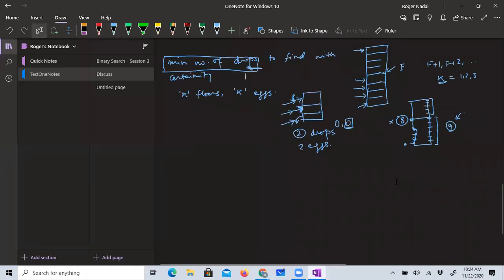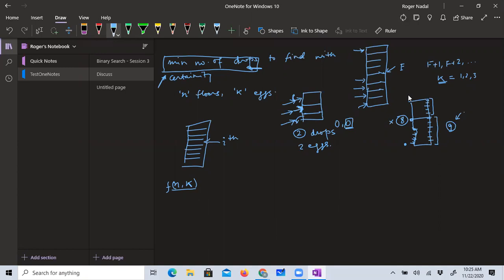So now, as usual, we will try to generalize it. And we also have less time, so that is also why we'll try to generalize it. Instead of thinking about all those things, let's think in an abstract way. Suppose this was the ith floor, and suppose you had n floors total and k eggs to begin with. Let me call it f(n, k), the answer for this problem we just talked about: the minimum number of drops.